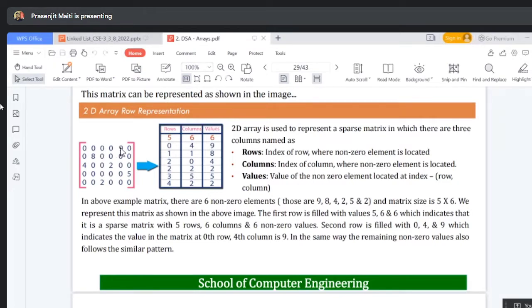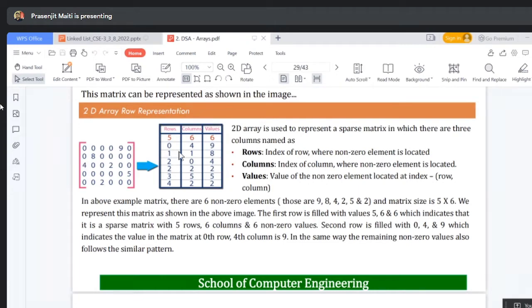So the zeroth row, fourth column element is 9. Where is 8? First row, first column element is 8. Similarly, the second row, zeroth column element is 4.